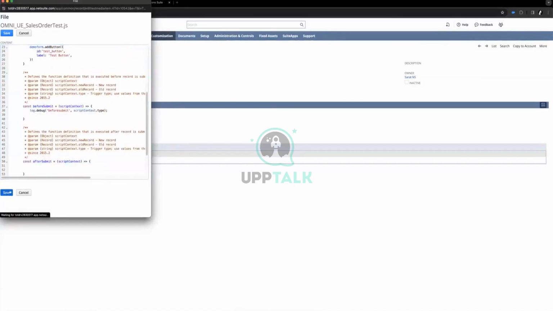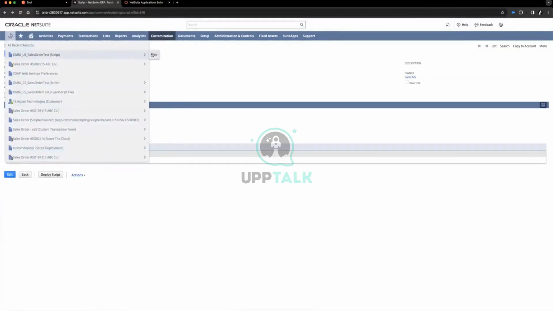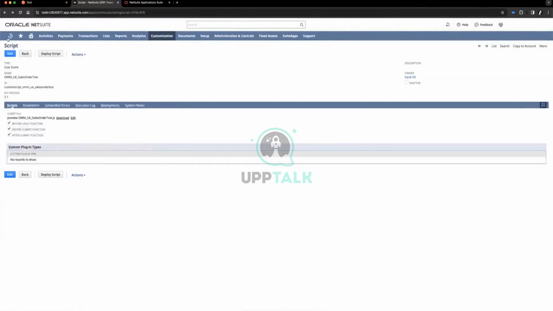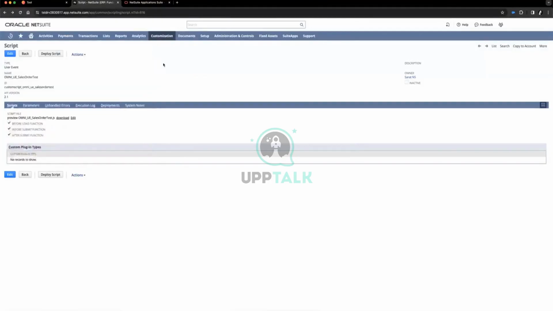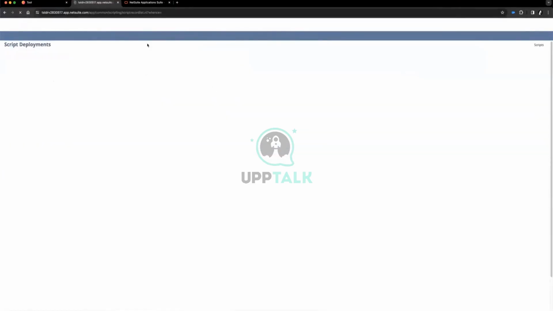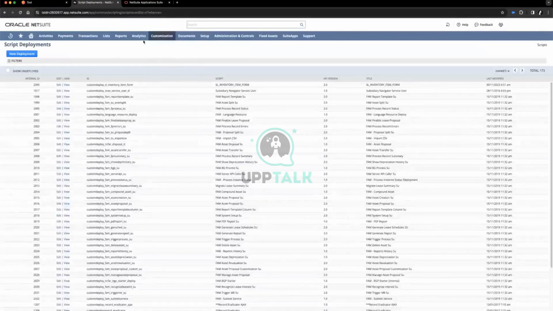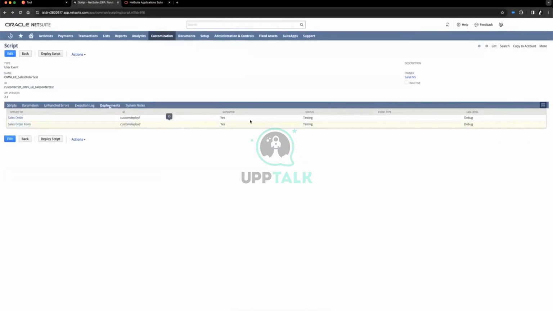I think it has an error just now. And on which record have you deployed? Can you please go to deployments? Not this screen, just go to the script. On the script page itself, click on deployments. It's next to execution log. Can you please go back again to the script page? This one. Deployments here.